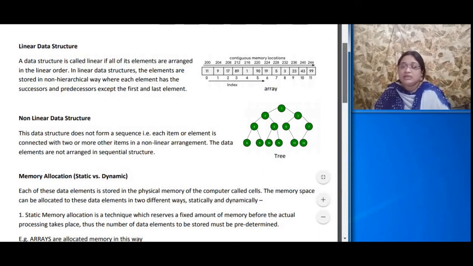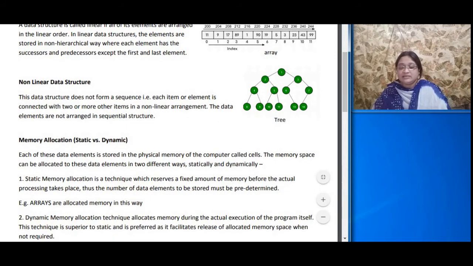Next one is non-linear data structure. This data structure does not form a sequence, that is, each item or element is connected with two or more other items in a non-linear arrangement. That is, the data elements are not arranged in a sequential structure. Now, for example, I have taken this tree.